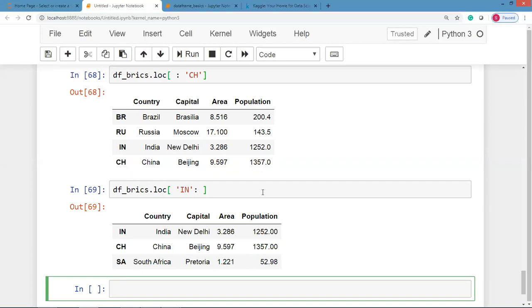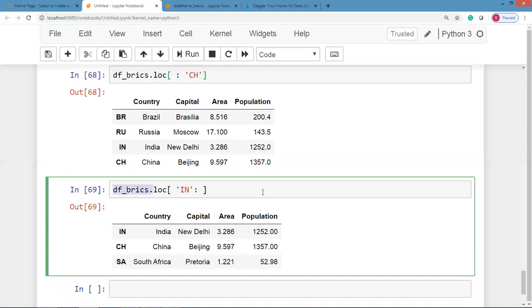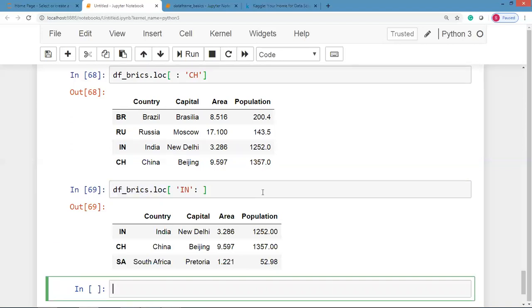Now I want to access, but remember, in all these cases all the columns have been accessed, but I don't want to access all the columns. I want to access only specific columns. If I want to access specific columns, let us say you want to access the entire rows, specify this, stating that you want the entire rows, put a comma operator.